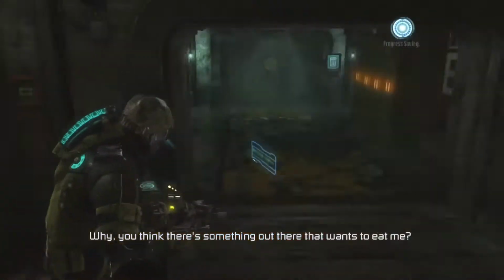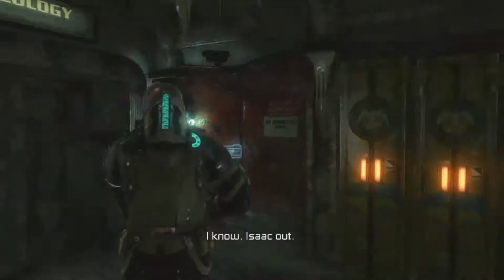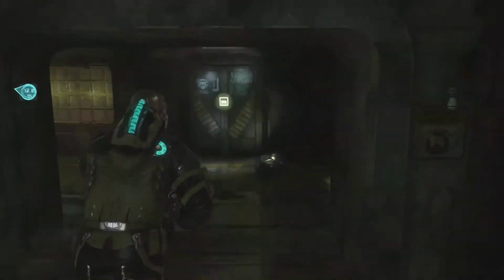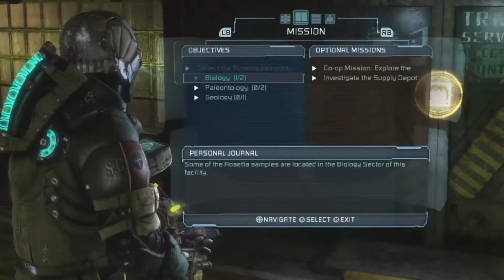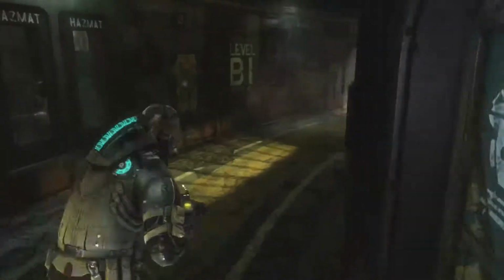Be careful. Yeah. Why? You think there's something out there that wants to eat me? That's not funny. I know. There's lots of things out there that want to eat us. Going the wrong way, Dean. No, we've got to find 3, haven't we? So it's this way.